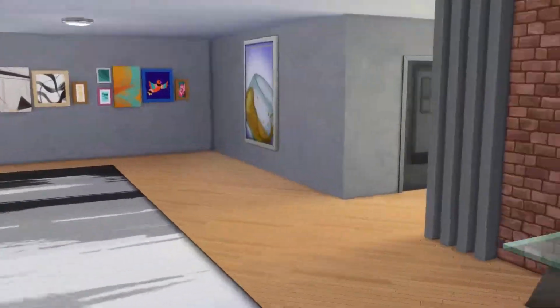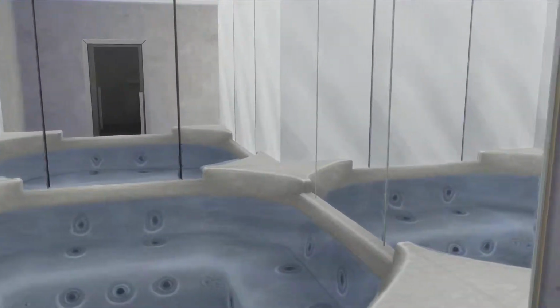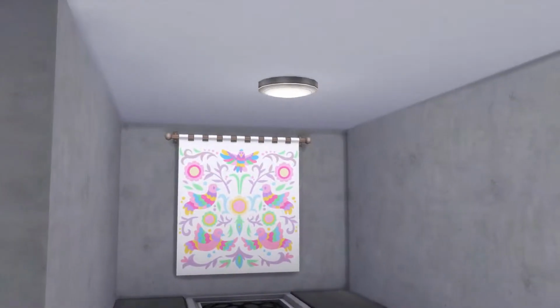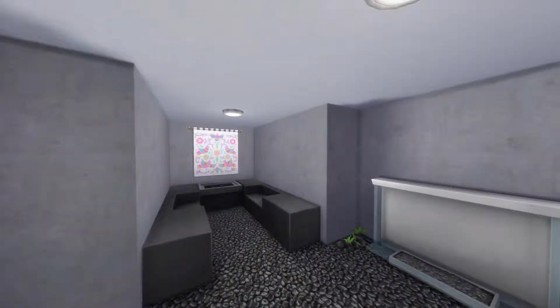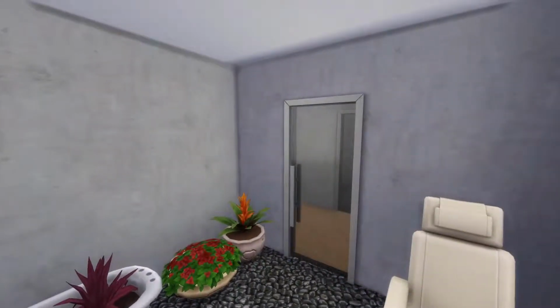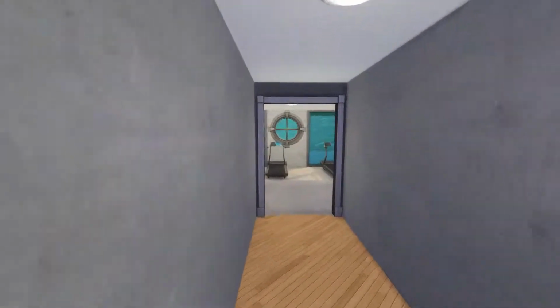And my favorite part of this build, though, was probably the sauna and bathroom area. You've got private showers here, and a hot tub, and then the sauna, which I like. Sorry, it's zoomed in a little too much there. I think my finger might have slipped or something. But yeah, it's just overall really nice, I think.